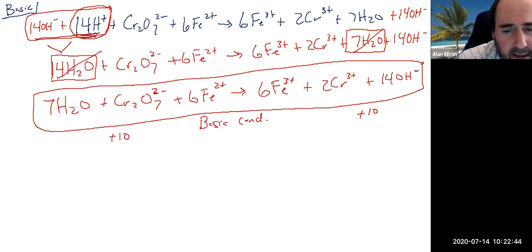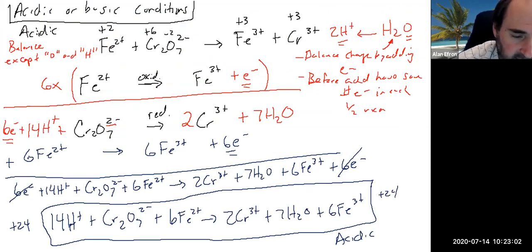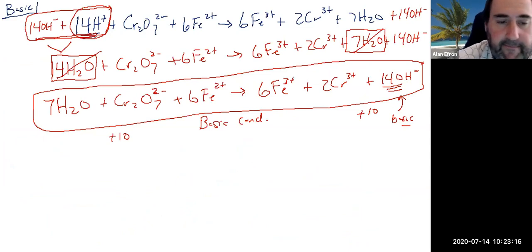Question on that. We know this really is a basic equation because bases basically have hydroxide in it. So because this has hydroxide in it, we know we're pretty much doing basic conditions. Yeah? And that's also why when we looked at the one we did before, we didn't have hydroxide, we had H+, which tells us this is acidic conditions. Acids are basically H+, right? And bases have OH- in it.